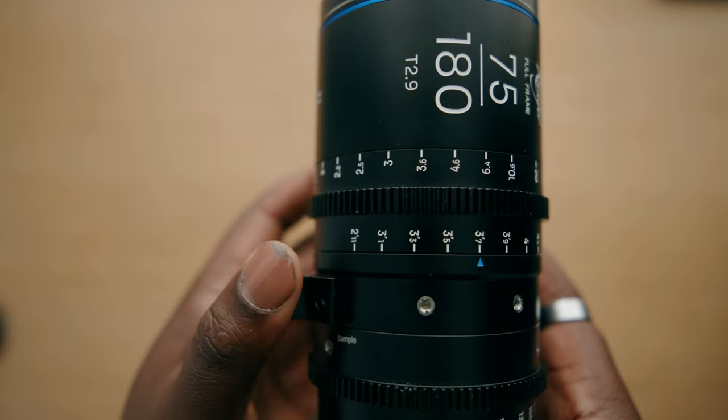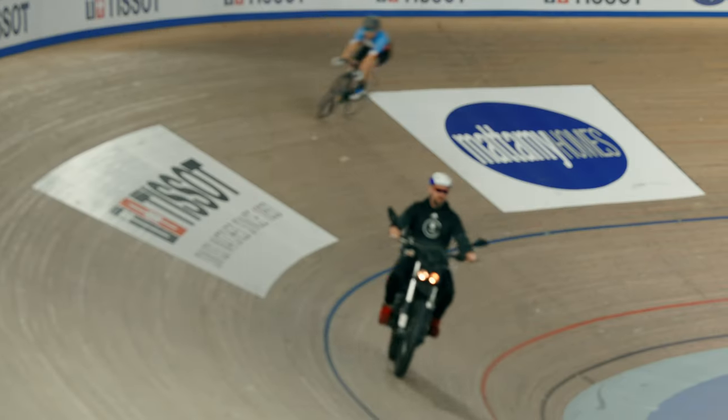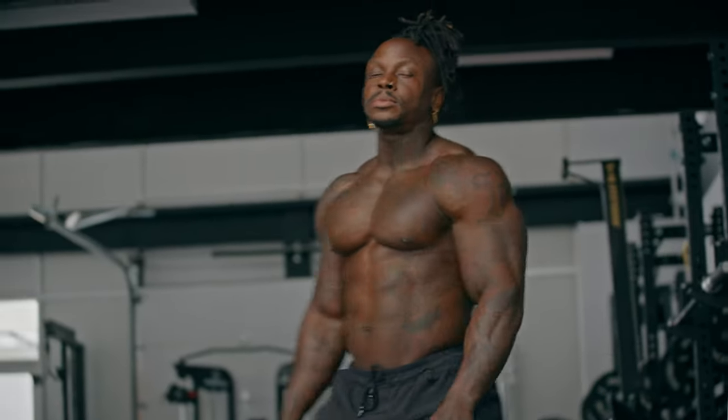In terms of the physical features of this lens, just keep in mind that it's not an autofocusing lens — most cinema glass isn't — so you are going to have a manual focusing ring. It's going to have a nice long throw in order for you to dial in your focus. Especially in the telephoto ranges, it's a little bit easier to see those misses in focus because the subject is so far away from your camera.